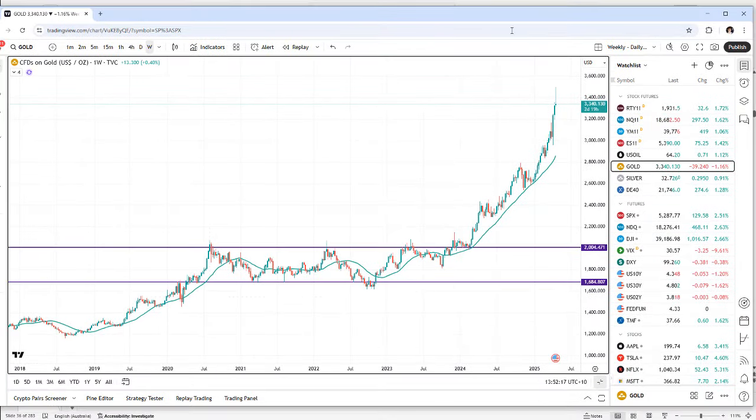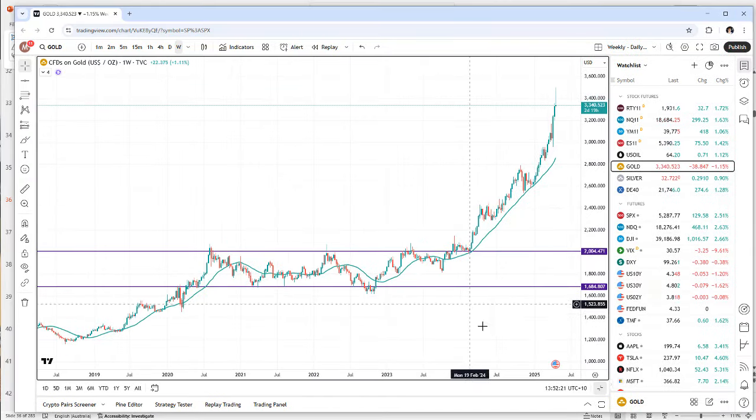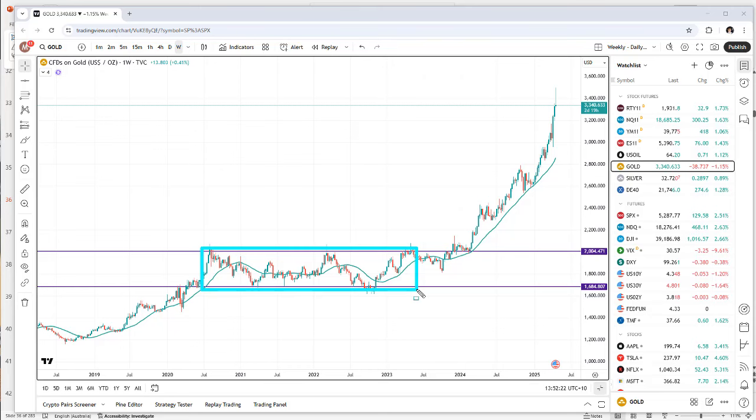Now, why am I getting so excited about the oil market? And why am I saying, guys, forget the gold market. It's been done and gone. Why has it been done and gone? There's the channel. There's the sideways pattern. And there's the breakaway bar. I was riding through here when I was trading gold. Now I'm giving warning signs because no one knows when the top's going to be in.